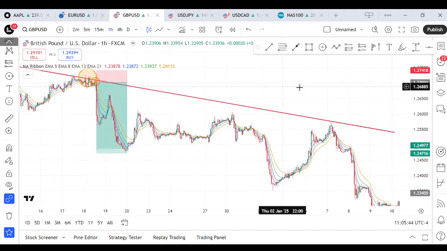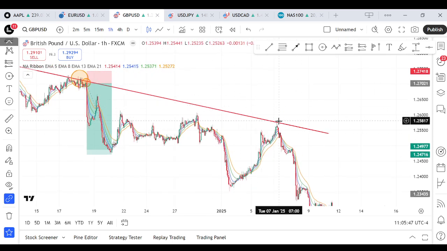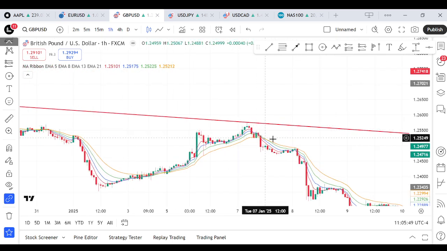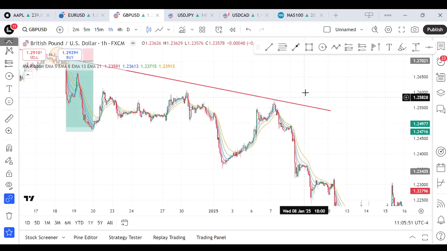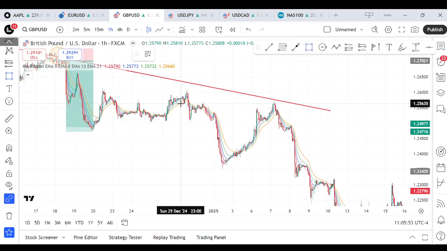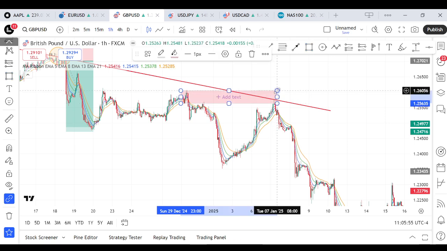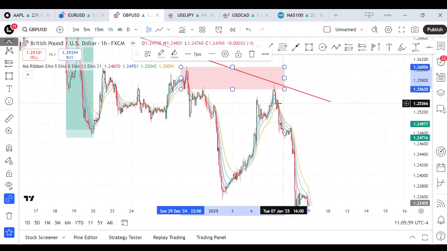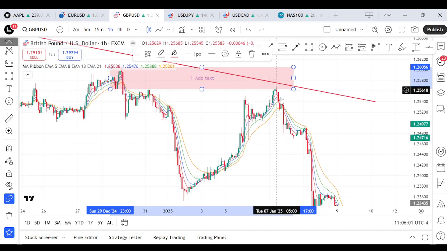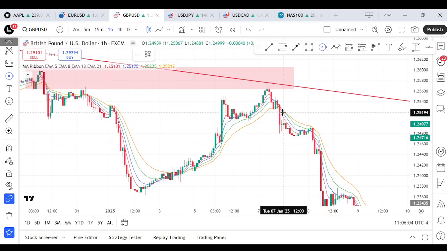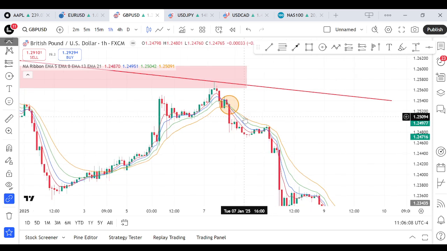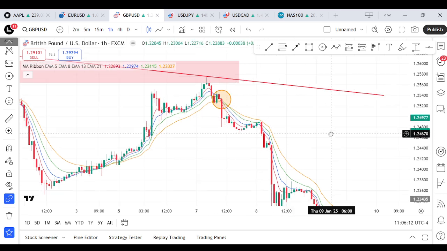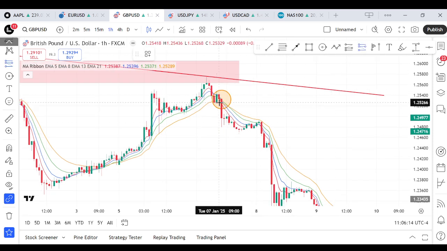We have another touch of this trend line right here, so we have another opportunity to trade. If you use other block to trade, you can also see this major resistance level here, this supply zone. So we're looking to take trades away from this area. Now we have the 5 EMA crossing below the 8 EMA and below the 13 and below the 21 EMA. Now they are all arranged and spaced out, meaning that the downtrend has indeed started.